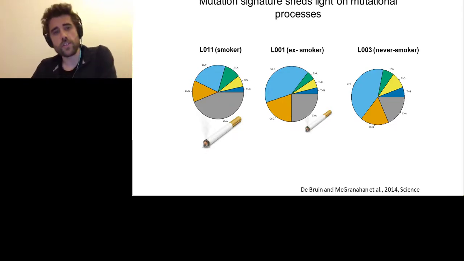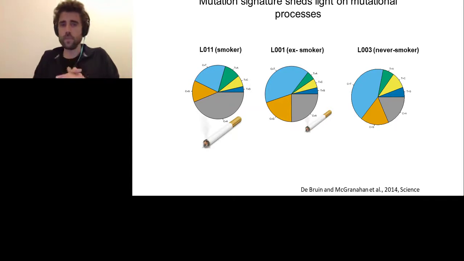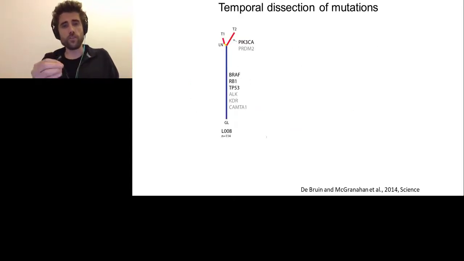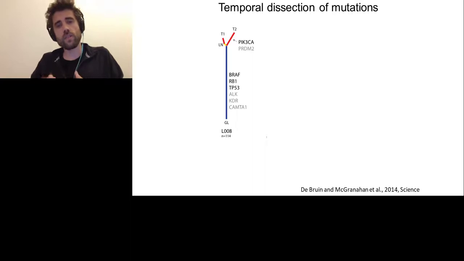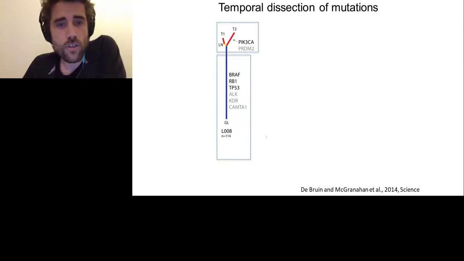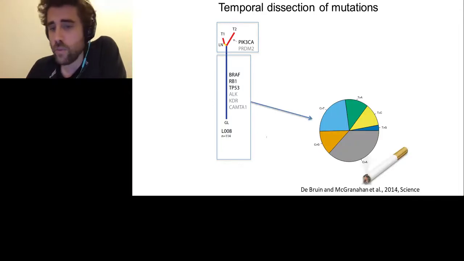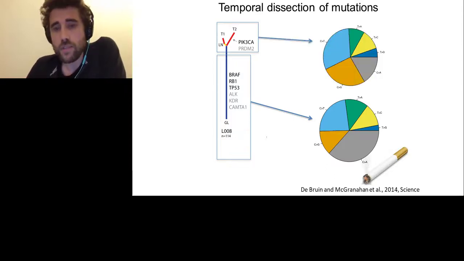But with the multi-region sequencing, as I've tried to demonstrate, we can also start to look at the tumour's phylogenetic tree. And this allows us to say, do we see differences between the early events, those on the trunk? Do we see any difference between those in the later events, those on the branches? And here, when we looked in patient 8 at the early mutations, we saw lots of C to A transversions. And this patient was an ex-smoker. So this suggests these mutations happened while the patient was smoking. And indeed, when we looked at the later mutations, we saw far fewer C to A transversions. This is what we intuitively expected because this patient had stopped smoking.